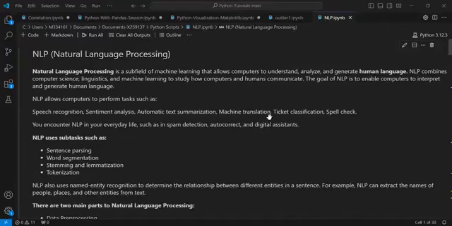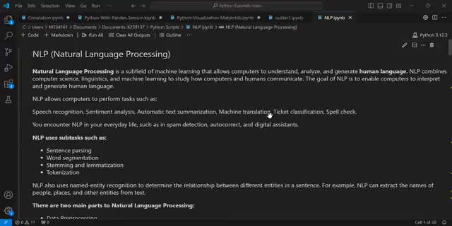Then autocorrect. As you have already seen in your day-to-day life, while typing a message in WhatsApp or any other application, if you make any spelling mistake, it's going to show it with a red mark, or it is going to do an auto correction if you have enabled it. And the digital assistants, you can see these kinds of applications too, right? You are already using these applications. So by using this, how you can increase the business, how you can contribute to your organization, that is the main goal.